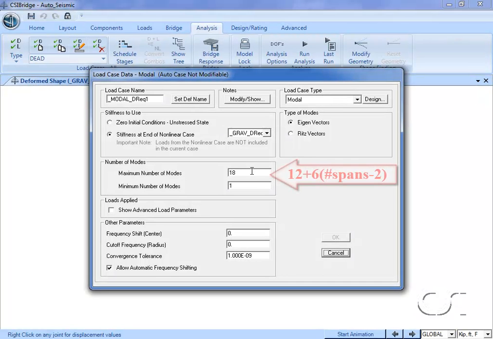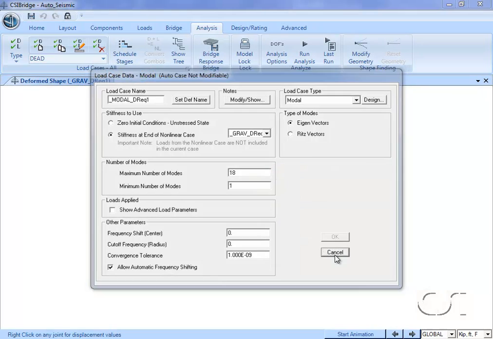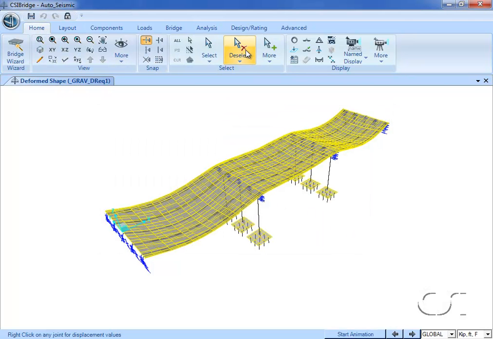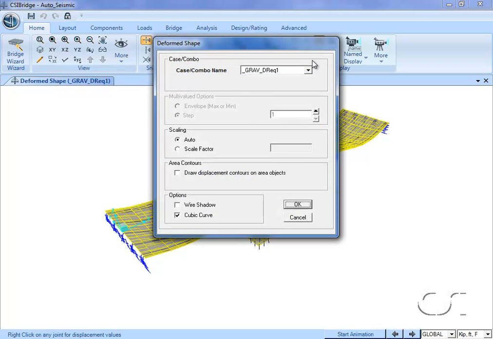For this bridge, the program asked for 18 eigenvectors. The number of modes is determined by the equation 12 plus 6 times the number of spans minus 2, but no less than 12. Here are some of the modes calculated by the program.